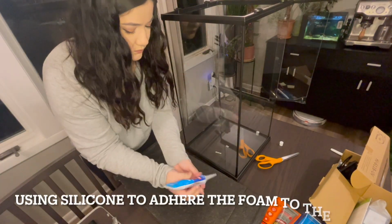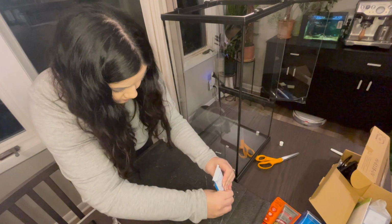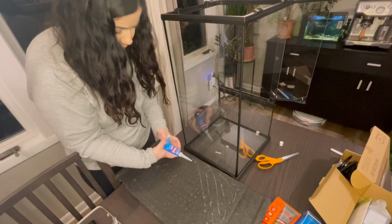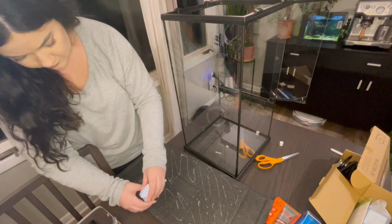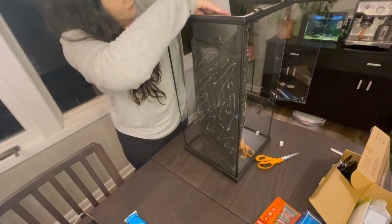So that's what that was for. And now we're going to take that clear silicone and put it all along the highest points at the back so that we can actually try to stick the foam to the tank itself. And this is where I kind of messed up because I did not read the instructions per my usual. And there's actually like a 2-hour drying time for that silicone to actually cure.